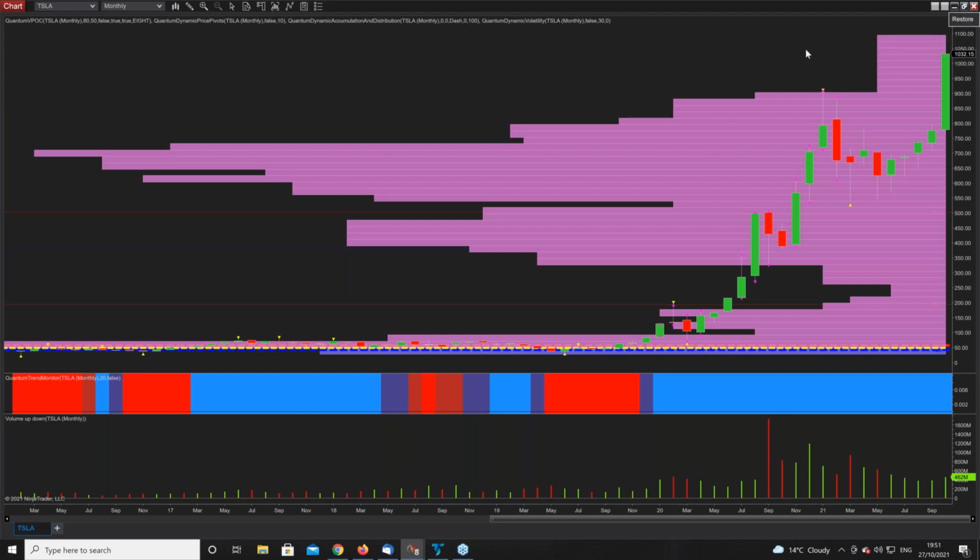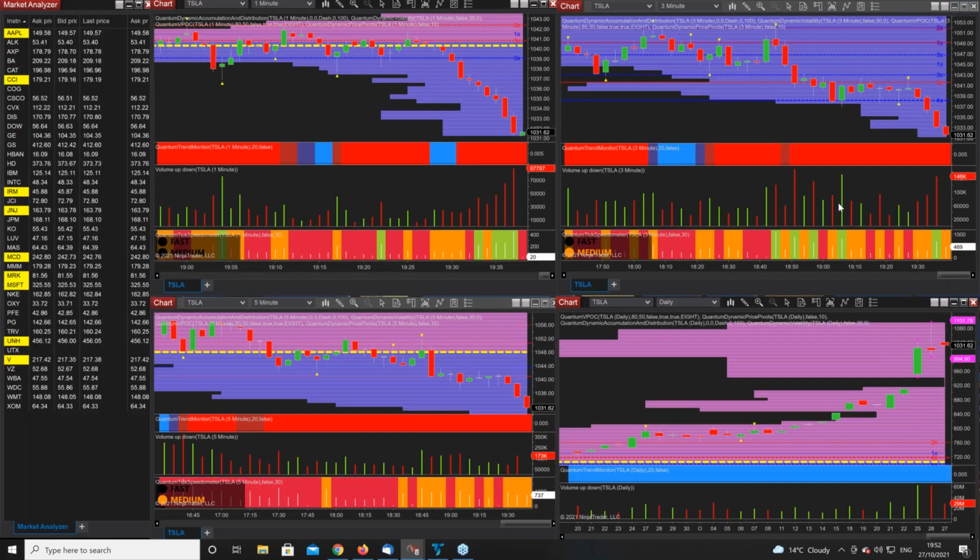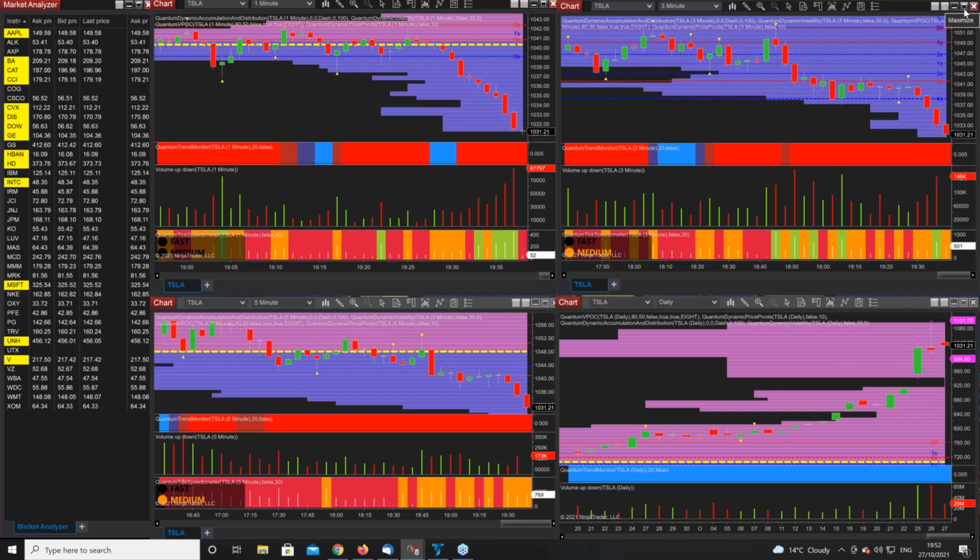So, hey ho, you know, our shoulders are broad. Let's go back to the daily, and I'll pop that back full size. So that's what we're looking at right now. You know, it's falling quite nicely. As an intraday trader, this is a really nice move that's developing. Pull it up on 3 minute.